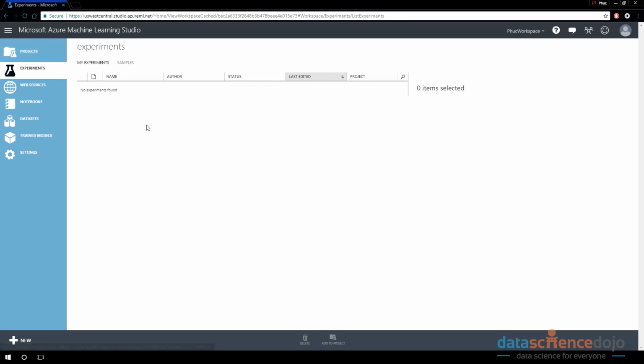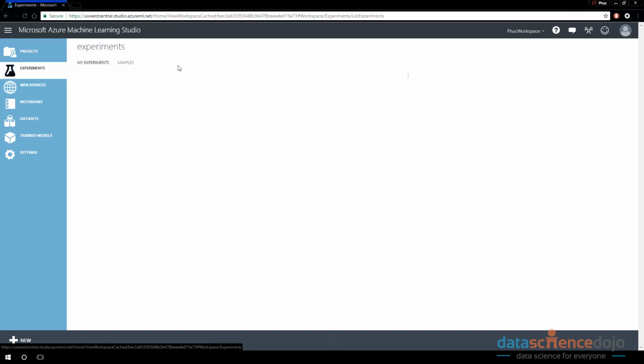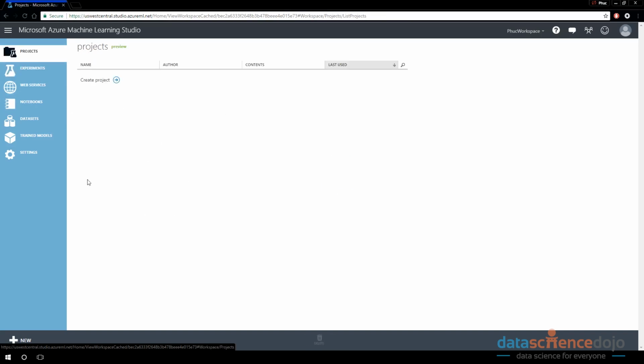Okay, so to begin, go to project. So we're going to start a brand new project, and this project will contain all of our experiments that we're going to use with this. It's just to be organized. This step is completely optional. It's just later on your workspace might have a bunch of different experiments in it, and you might not be aware, or you might get confused which project is with which.